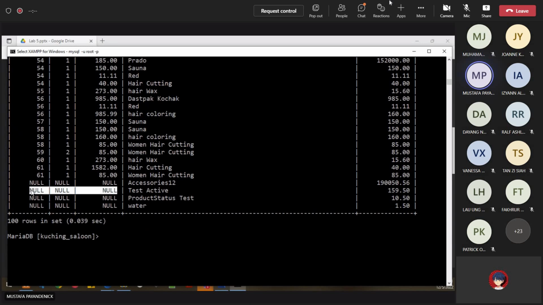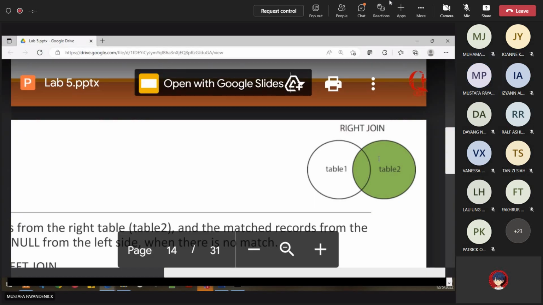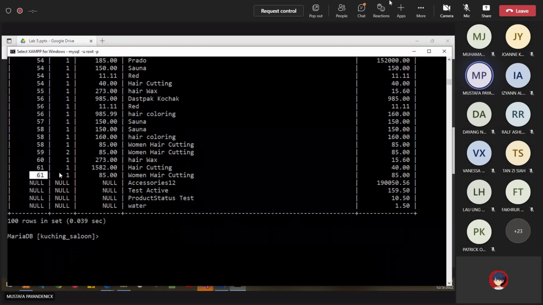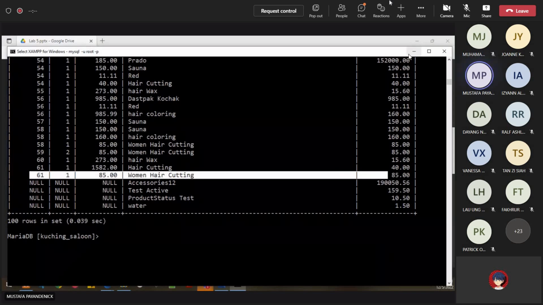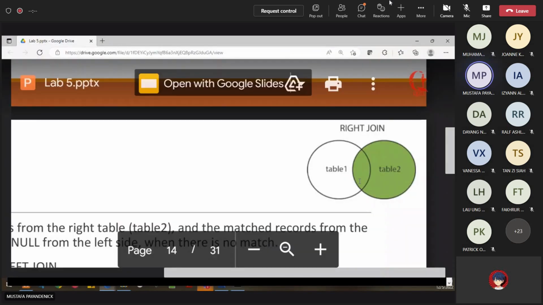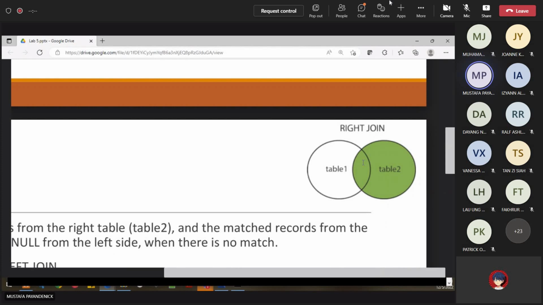Why do we have null values? Because we cannot say. In the visualization, as an example, table accessories can be here, here, or here, but it's not in the intersection. If it's in the intersection, both have data. See here, we have complete data, which means this row belongs to the intersection.